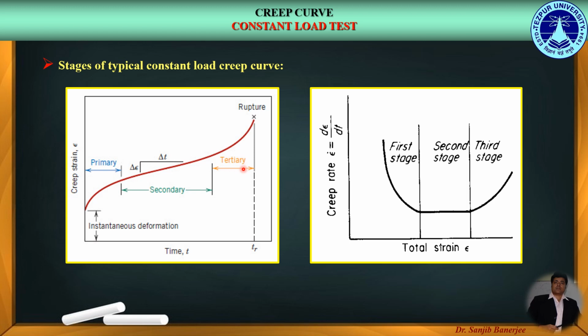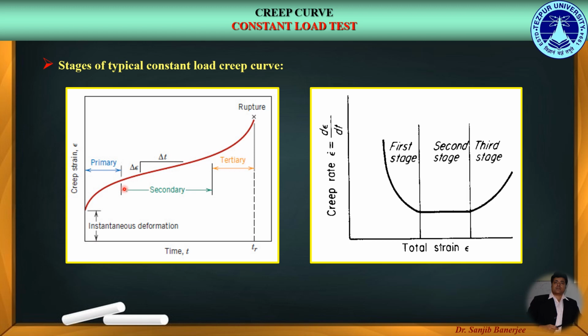It should be noted that the degree to which these three different stages are readily distinguishable depends strongly on the applied stress and temperature. Let us now discuss the different stages of the creep curve in detail. The first stage of creep, known as primary creep, represents a region of decreasing creep rate as shown in this figure. Primary creep is a period of predominantly transient creep in which the creep resistance of the material increases by virtue of its own deformation. For low temperatures and stresses, as in the creep of lead at room temperature, primary creep is the predominant creep process.